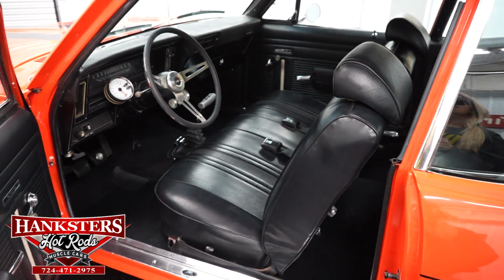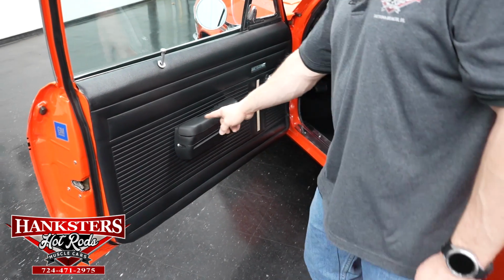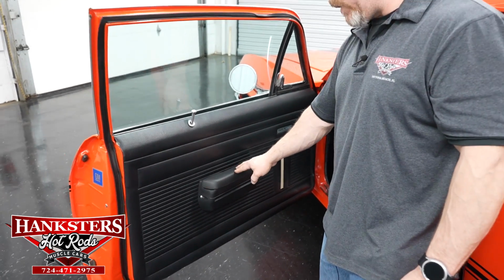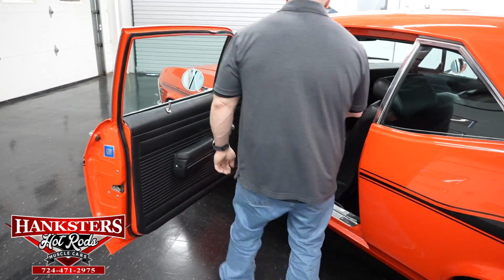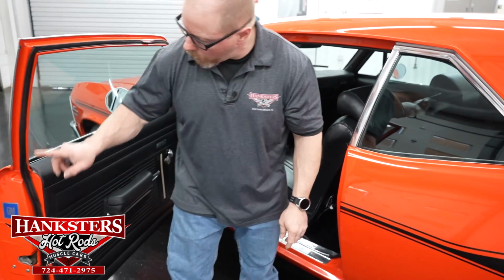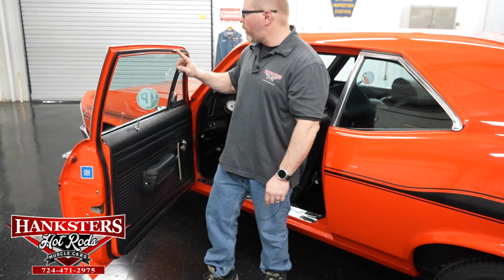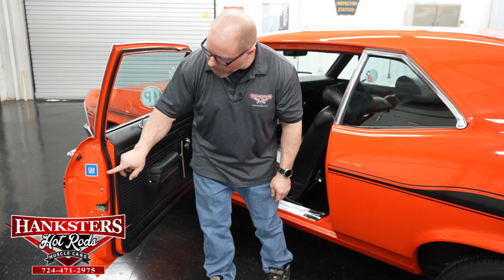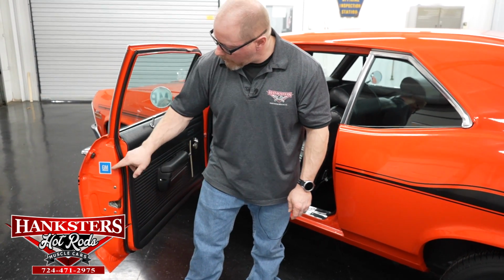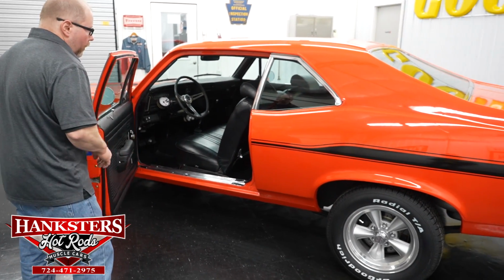And then as far as your door panels and such, those are in great shape too. Even the armrest pads here, no cracks or tears anywhere, no signs of any wear whatsoever there. Looks good. All of your weather stripping and your seals here on your windows and your doors, all of which are in great shape here, all good and soft all the way around, no rips or tears anywhere. Even has your little rubber bump stops here for your door and the little GM label there inside the door. We'll go ahead and close this up.